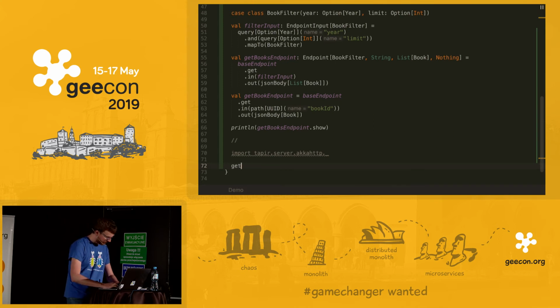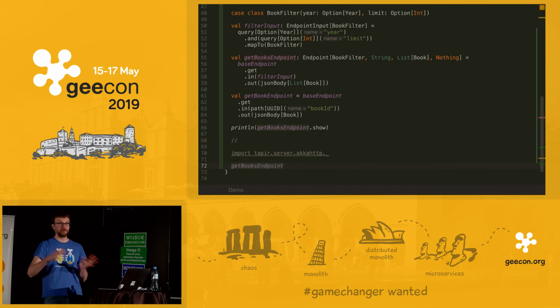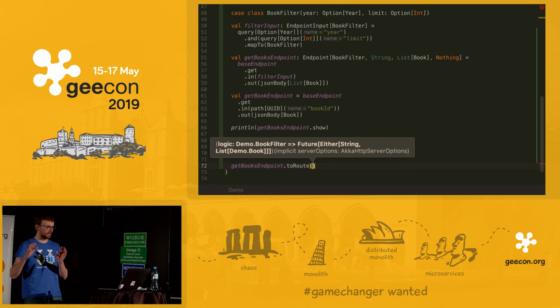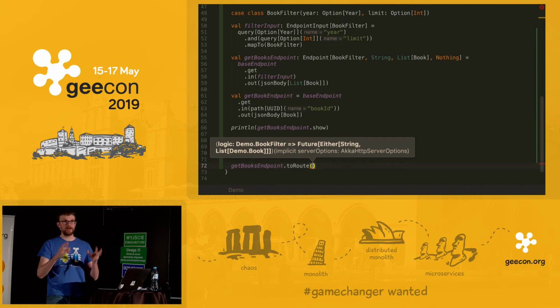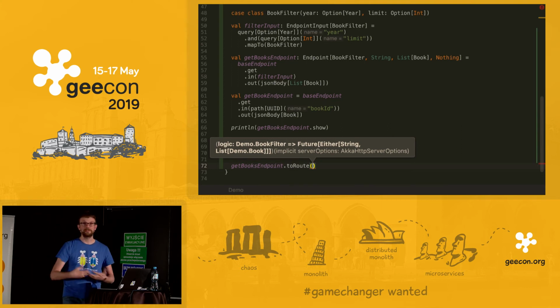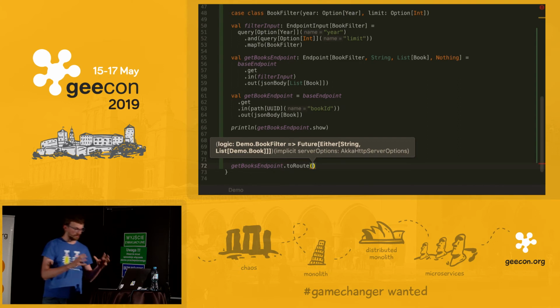So let's take the first endpoint, getBooks endpoint, and the integration between Tapir and Akka HTTP, as I said, adds an extension method called toRoute. A route comes from Akka HTTP, and that's a data structure, a function which describes an endpoint fully, both what's extracted from the request, the business logic, and how to send the response. Right? So it's a more complete representation. So now we need to go from the Tapir world, from the pure metadata world, to a specific implementation of a server.